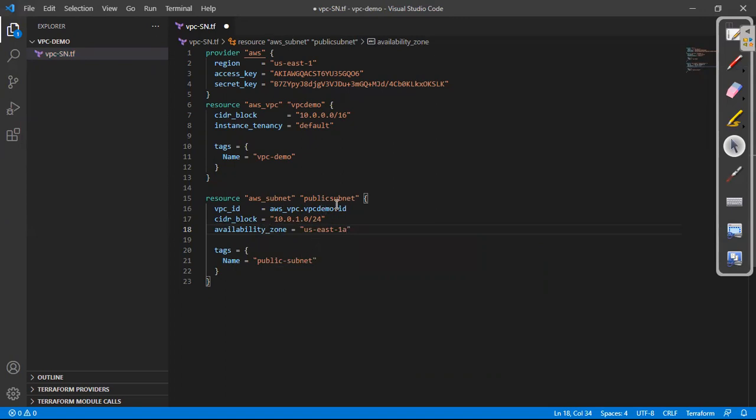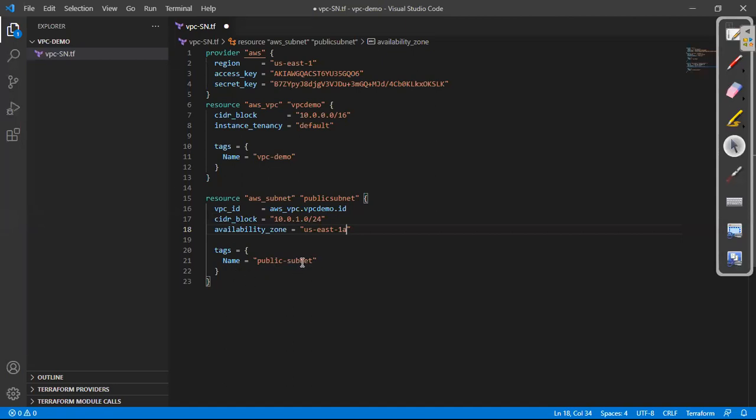So this public subnet is going to be created only in this AZ, with this IP address, in the availability zone us-east-1a. You can have B, C, D also. So that's it. Now friends, what we do here, we have this tag.